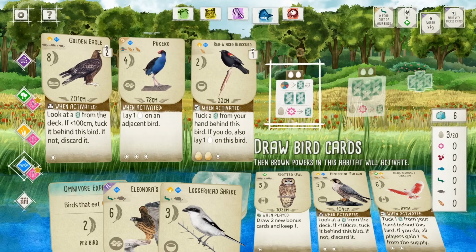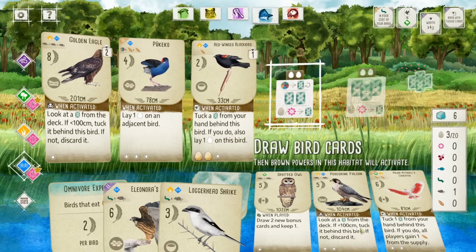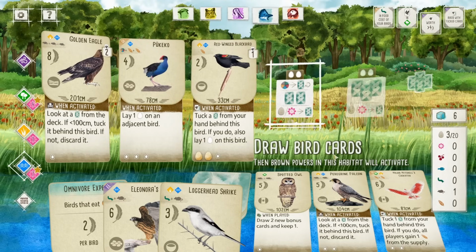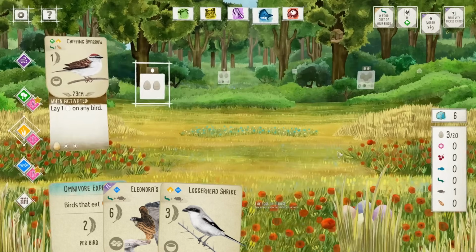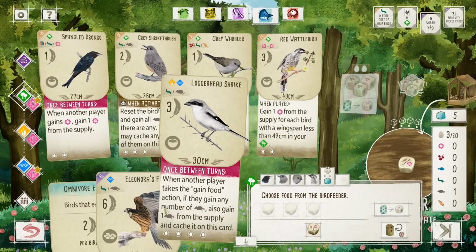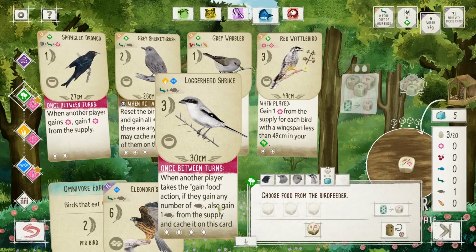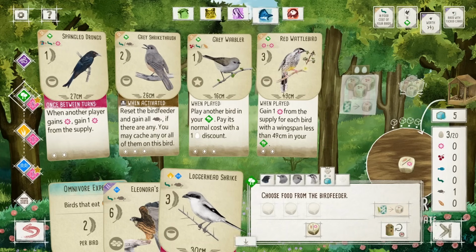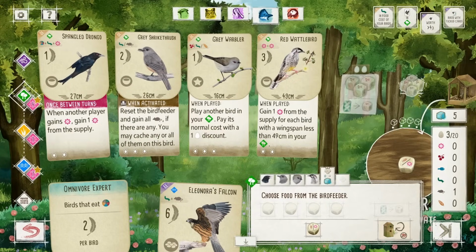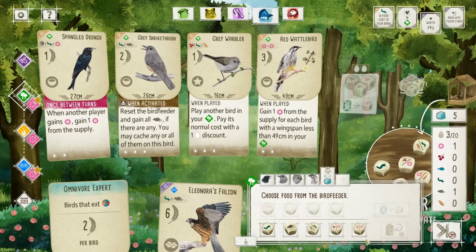Take a card from your hand behind this bird. If you do, players gain stuff from the supply. So some of these would actually be pretty good. Including like the Peregrine Falcon. But I think for starters, let's go for this. Yeah, do I want to get rid of the Loggerhead Shrike? I think we do. Because I think the Falcon works better. So let's grab 1 nectar, re-roll this.